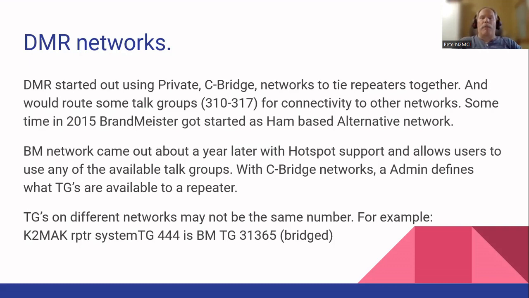You get more and more connections worldwide. And they did have some talk groups, the 310 through 317, and they used those for connectivity to other groups. So you could have your own. There's a lot of groups, like I think Texas has their own C bridge, North Carolina has one, New England has one, and there's some in the New York City area. Most of their stuff, some of it can be cross bridged to other networks. But these originally 310 through 317 were the groups that they set up to do this originally.